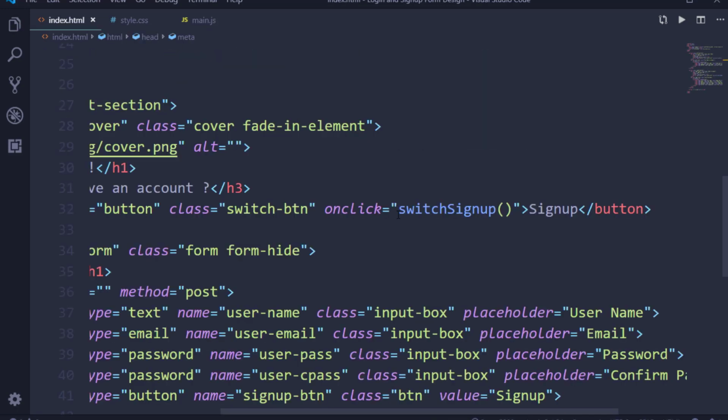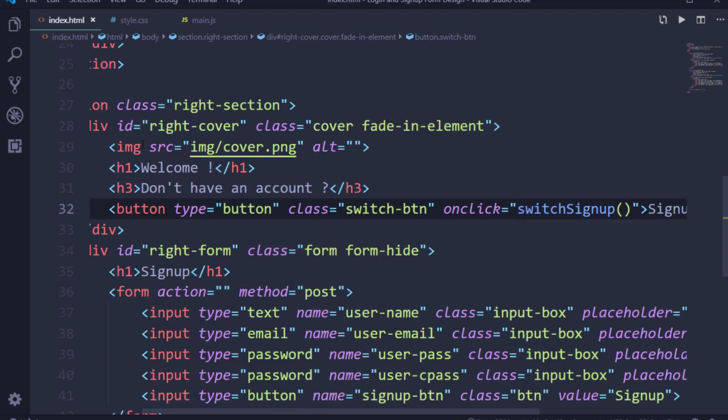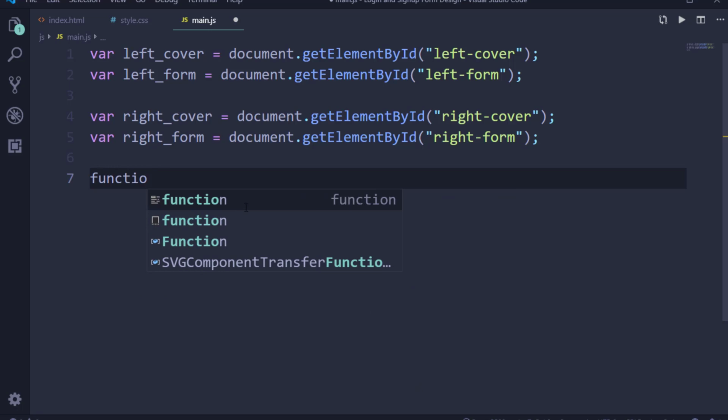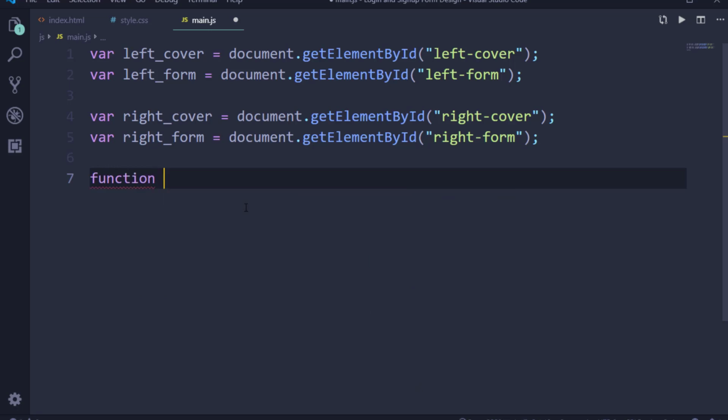Okay, so in HTML, as you can see here, I have created this switchSignUp function. So this is on this button on the right cover. So let's write function switchSignUp.